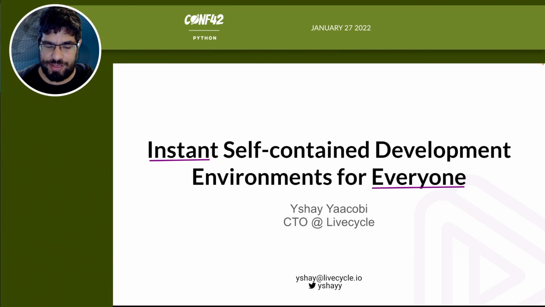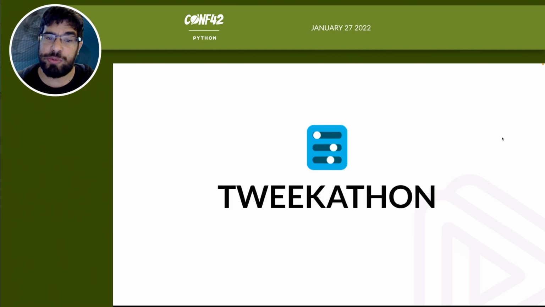Since the solution was an open source solution, we wanted other developers in the company to contribute code to it and make it better and add their own features. In order to encourage them, we organized a company-wide hackathon, and because the project was called Tweak, we called it a Tweakathon. And the team was super excited.